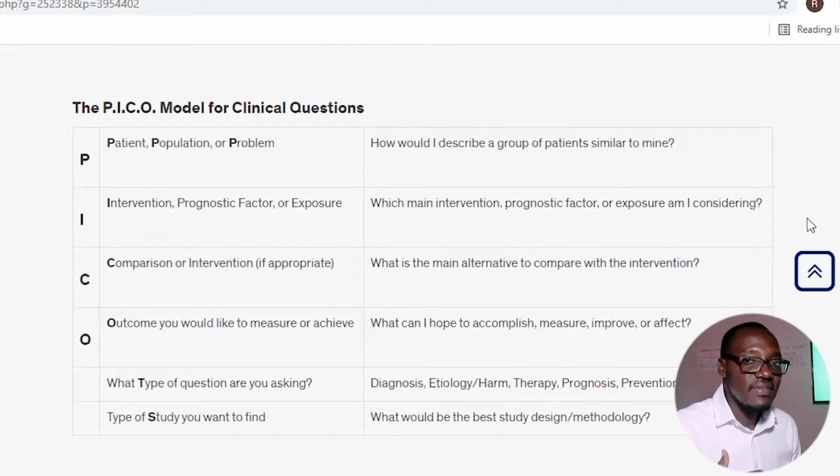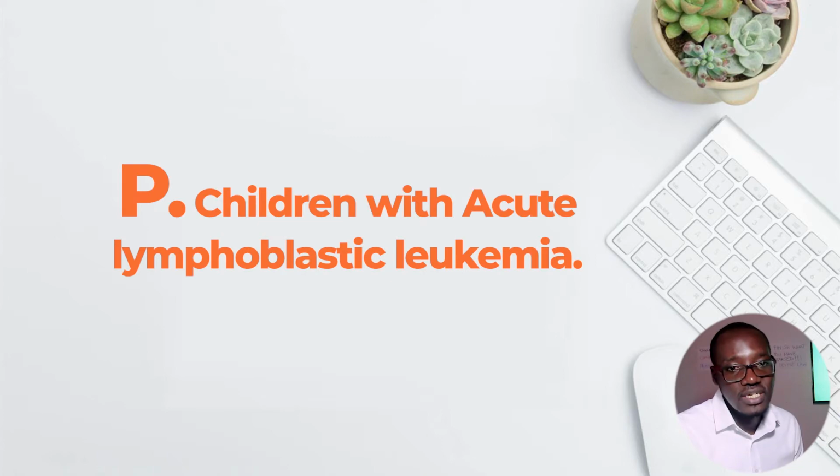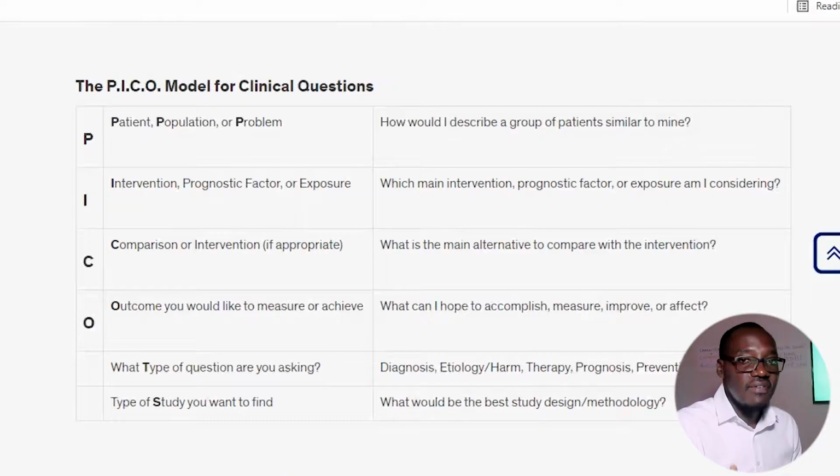In my case, I have a population, and those are children with acute lymphoblastic leukemia. I don't have an intervention group because I'm using an observational study. I also don't have a comparison group. I could have easily had one, and those could be normal children who don't have acute lymphoblastic leukemia, but in this case, I'm not going to have one.